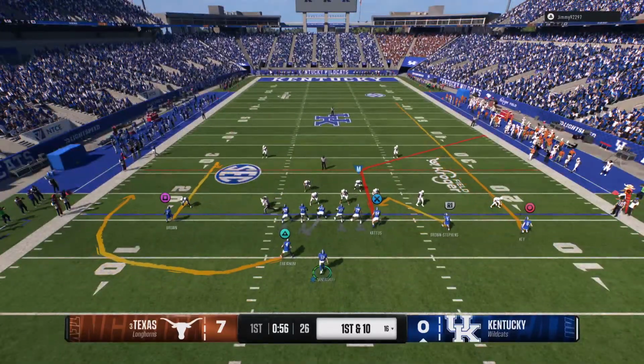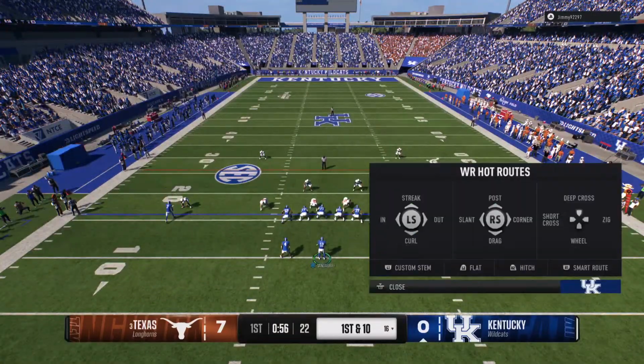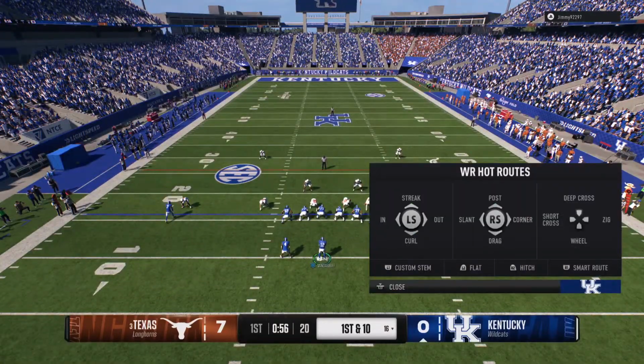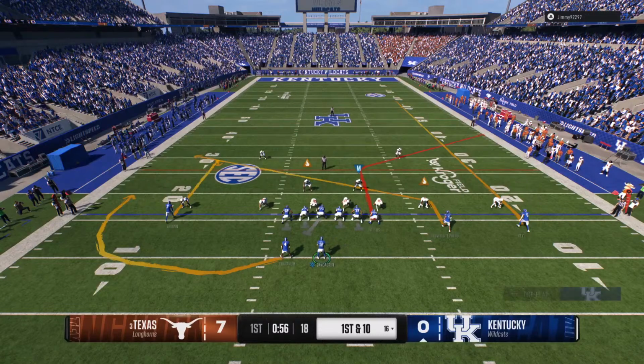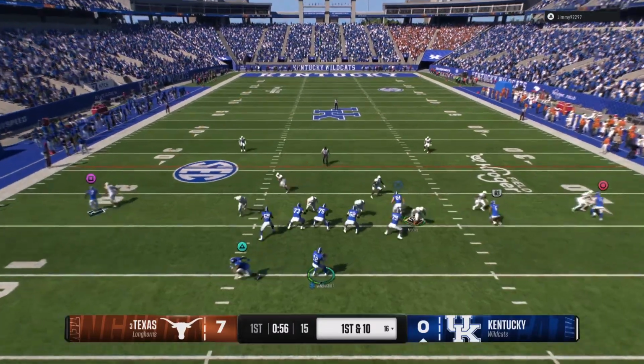Kentucky sends the offense back out onto the field. That last pick six after a drive like that, David, can swing the momentum of a game. The defense is still celebrating. I mean, such a big play. I mean, they gave up some yards but did what they're supposed to do.